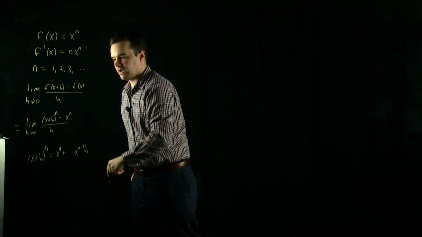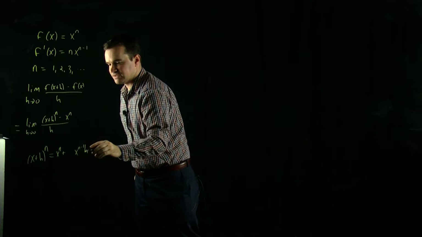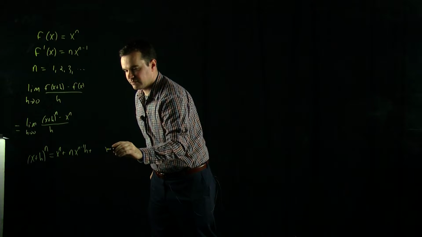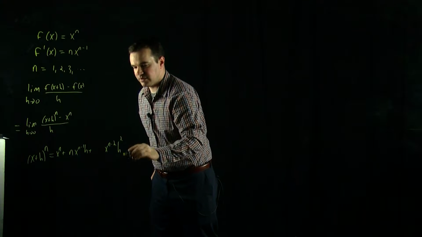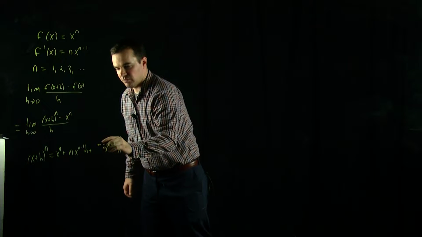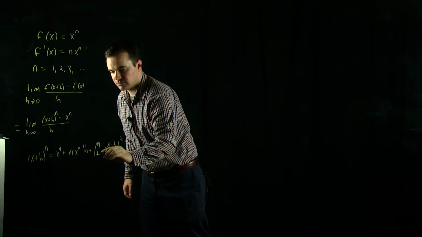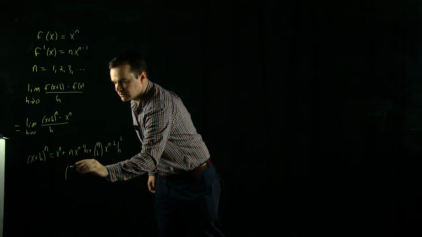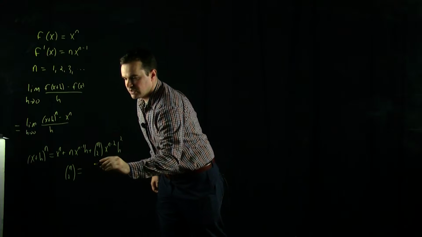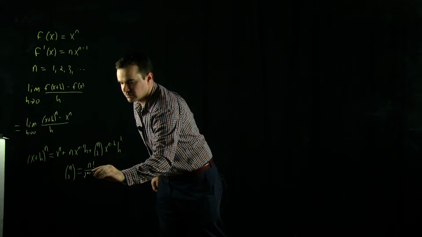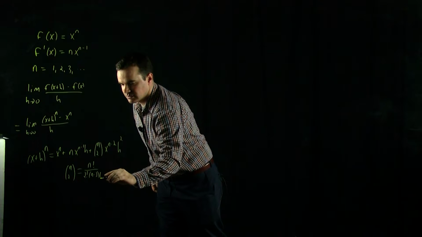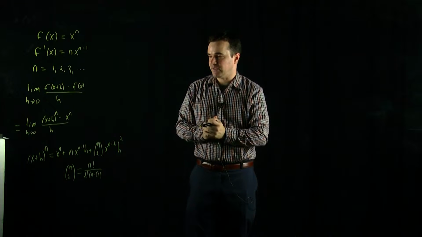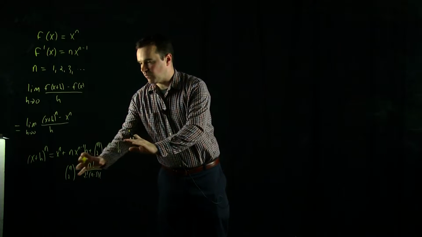And then you have to know how many terms you have, and the number in this case is going to be n. And then you keep on going. You have x to the n minus 2, and then h squared. And how many of these terms do you have? Well, I'm going to put here something called the binomial coefficients. And this notation, you read it by saying n choose 2. It's equal to n factorial over 2 factorial times n minus 2 factorial. That's the number of ways that you can choose two things from a collection of n things. And I'll make perhaps another video to show you why the binomial theorem is true.